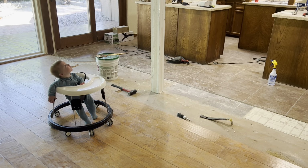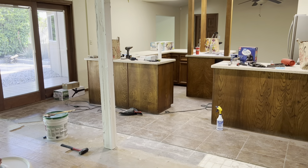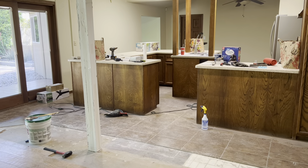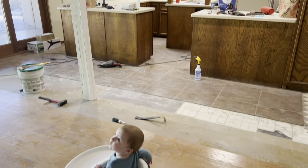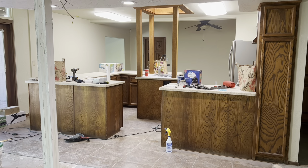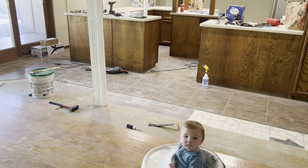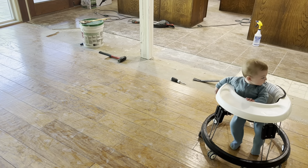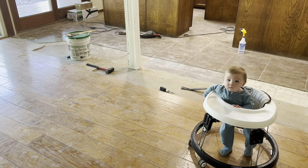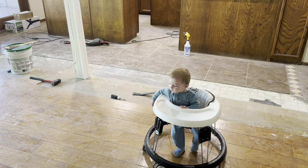I don't think we're wanting to do that big of a renovation right now. But definitely when we go to sell, we'll redo all the floors in the whole house to be what this laminate is going to be. And I'll redo the kitchen, obviously, that island. But yeah, so that's the update. Today they are taking this floor out. And probably that's it for today. But yeah, I just wanted to update you guys.